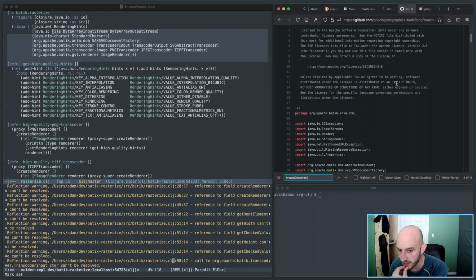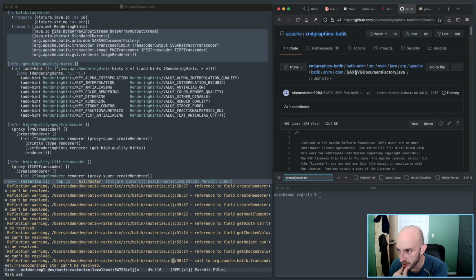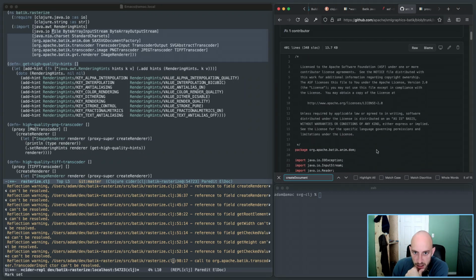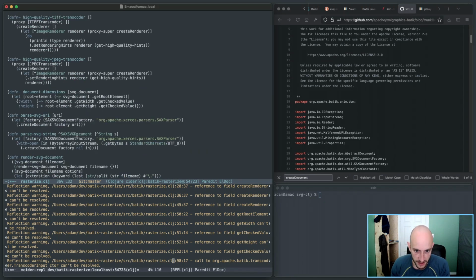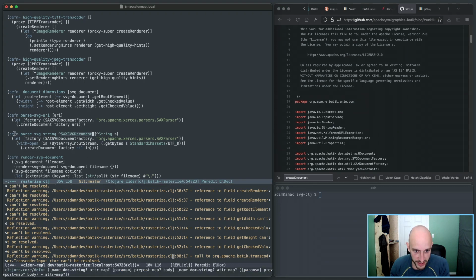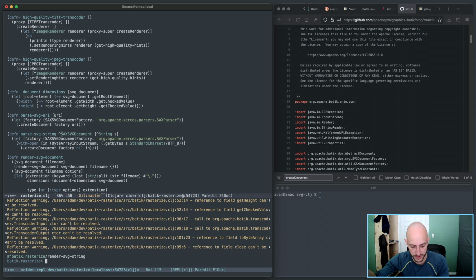What class is this? I'm in the SAX SVG document factory.java. That's where I'm at the moment. The only reason I'm looking through here is just to try to build a bit of intuition in my brain. That's all. Because what I'm doing here, as per your potential suggestion, is type hinting this string with this, which might not be a class that exists. It was just a bit of a guess. So I was seeing if there was something in the source here that would actually be helpful.